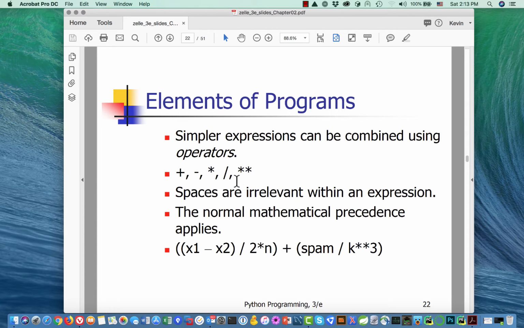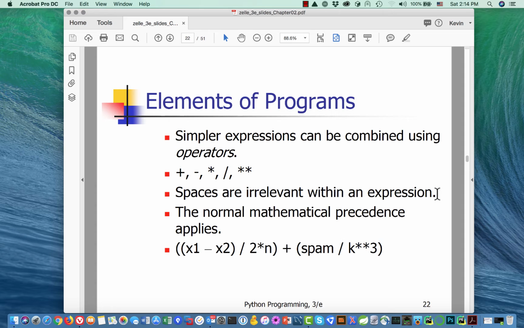The double asterisk is exponentiation. The asterisk is multiplication. The slash is division. And plus and minus, you know well. Spaces are irrelevant within an expression. So the language is pretty tolerant of extra spaces in what you type.